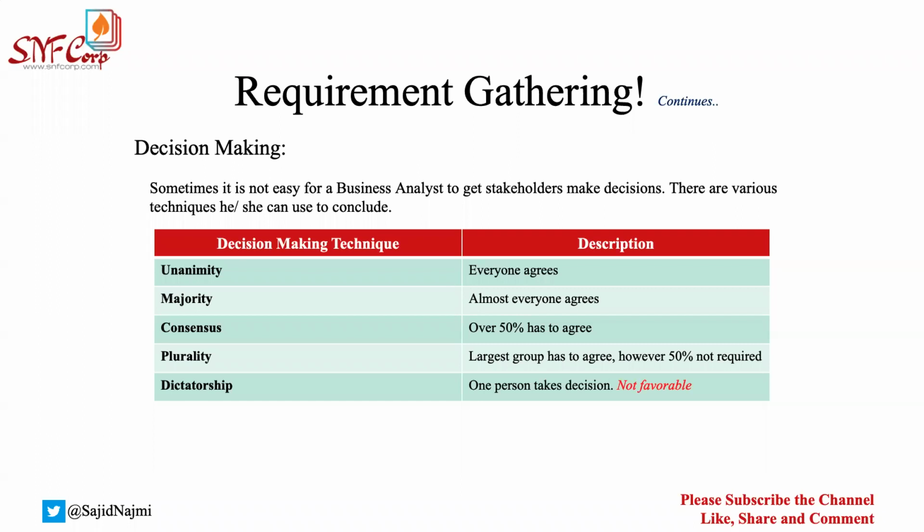Majority. So during the poll, you found almost everyone is agreeing. Probably out of 100 people, 5 people are not agreeing, but 95 people are agreeing. So almost everyone is agreeing, so you will take the decision on that certain point. Consensus. Over 50% has to agree. Let's say out of 100 people, 55 people are saying yes and 45 no. So almost 50% are saying no. This may have a little conflict in the future, but since we have set a proper expectation, we will be accepting consensus votes. So we will be going ahead with that vote. Why?